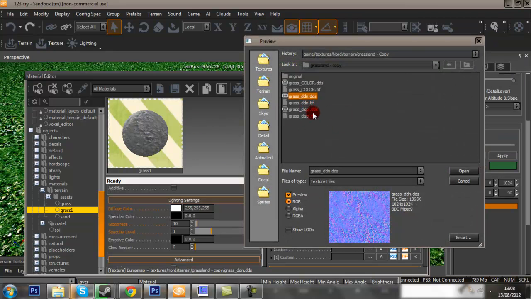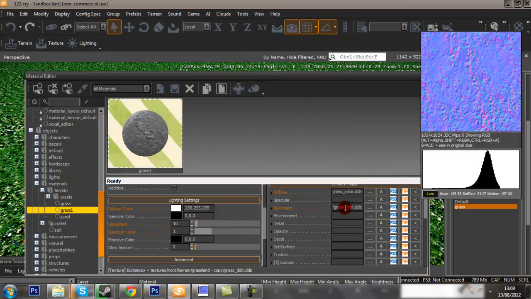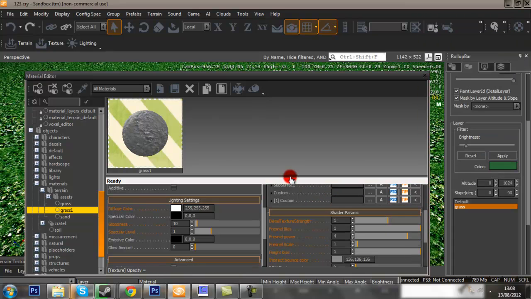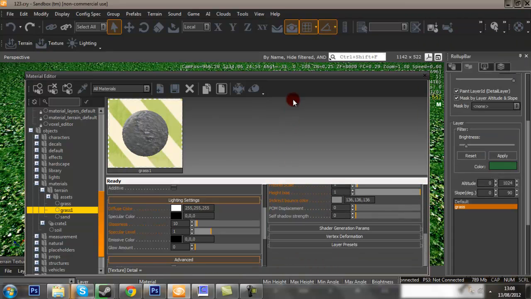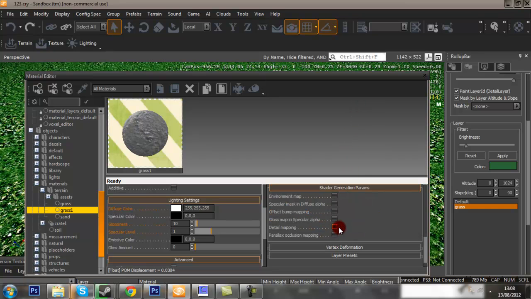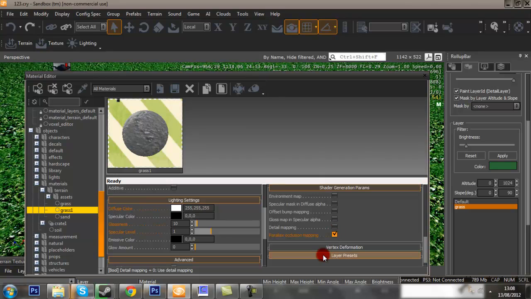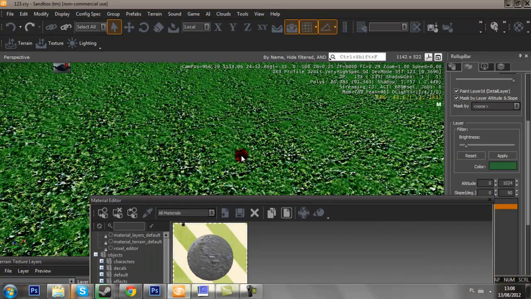All it needs to do is be in the same directory with the DISPL and have the same name as the normal map. Okay, and what we do is we just change the POM displacement and self-shadow strength.